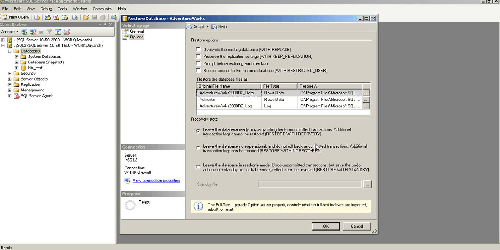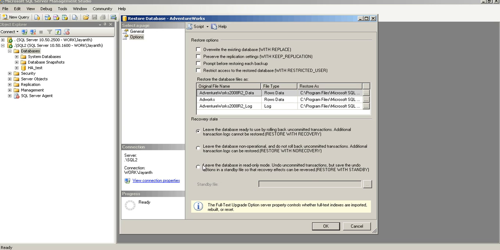As a result, you cannot really complete the transaction because a transaction might span across multiple backups. Say, for example, you've taken a log backup right now, and then you have another log backup in another 5 minutes. And assuming that you have a transaction that started 2 minutes back, you're likely to have a transaction that spans across this backup as well as the next. In these scenarios, you need to restore with no recovery so that you can complete the transaction in the next backup that will be restored. As a result, you'll choose this operation.